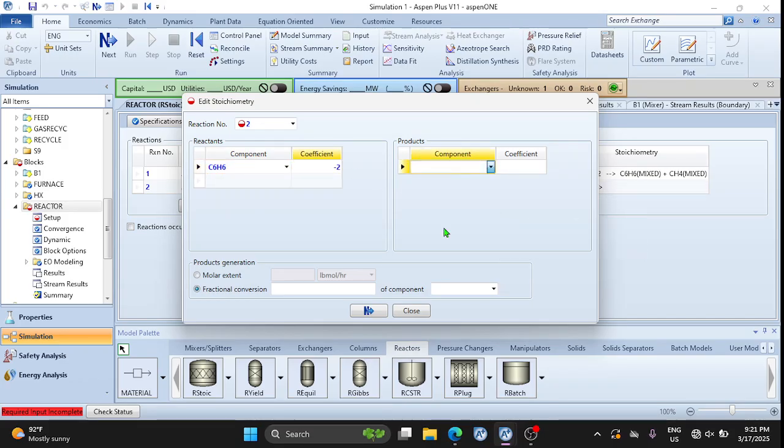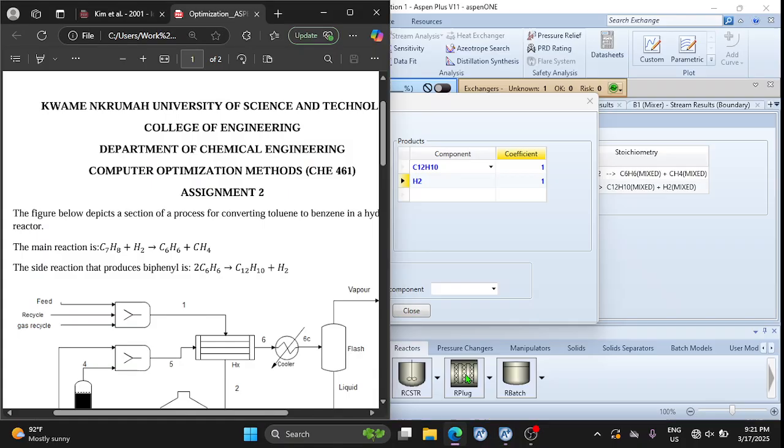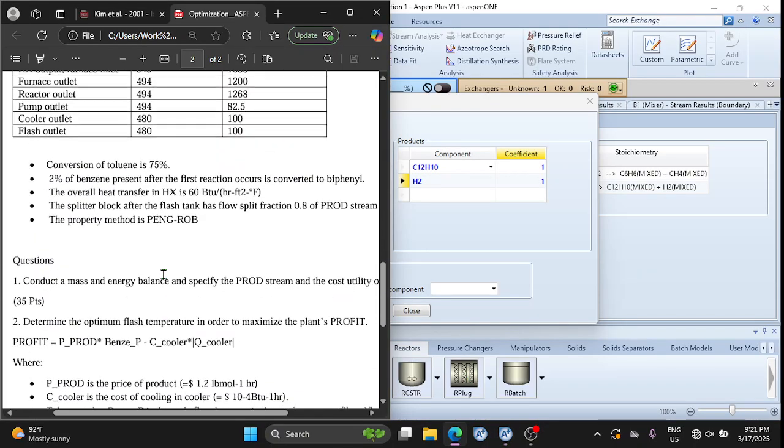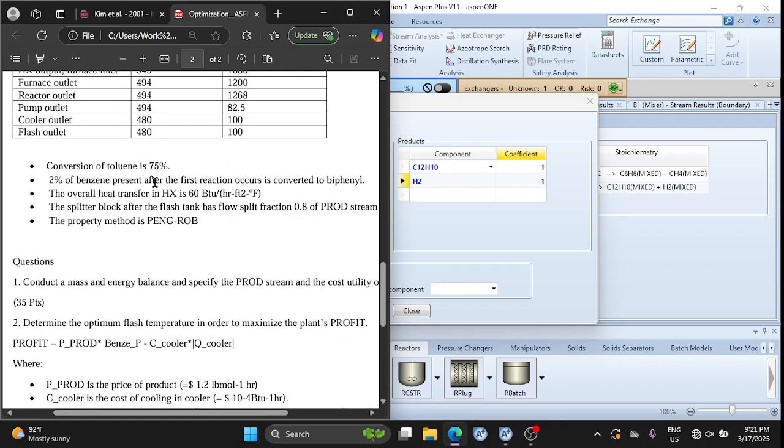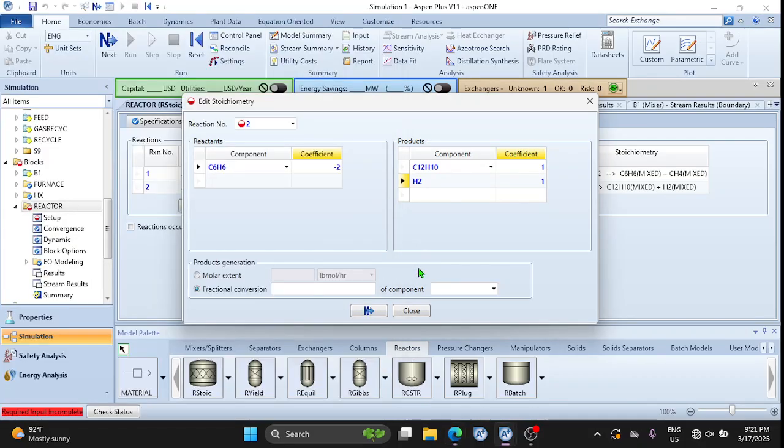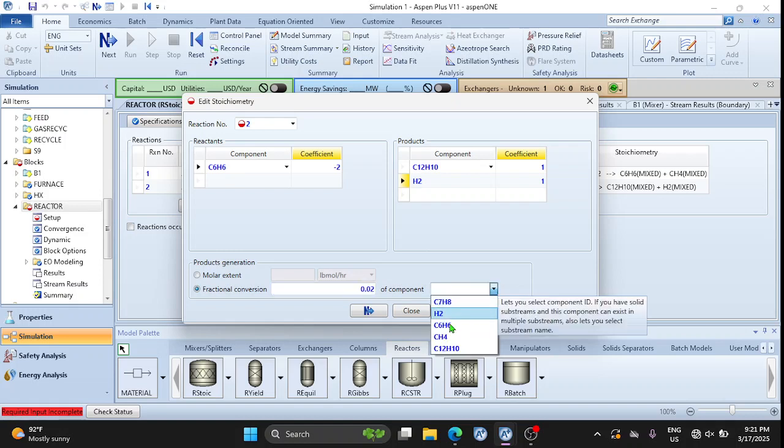To form my diphenyl, coefficient is 1, and then to form, I think it was hydrogen, I'll confirm its coefficient was 1. Okay, and now we also were told from the question that 2% of the benzene present after the first reaction occurs is converted to biphenyl. It means when the first reaction is done, whatever benzene is left, 2% of that is going to be converted. So I can see that the conversion here is 0.02 of benzene.